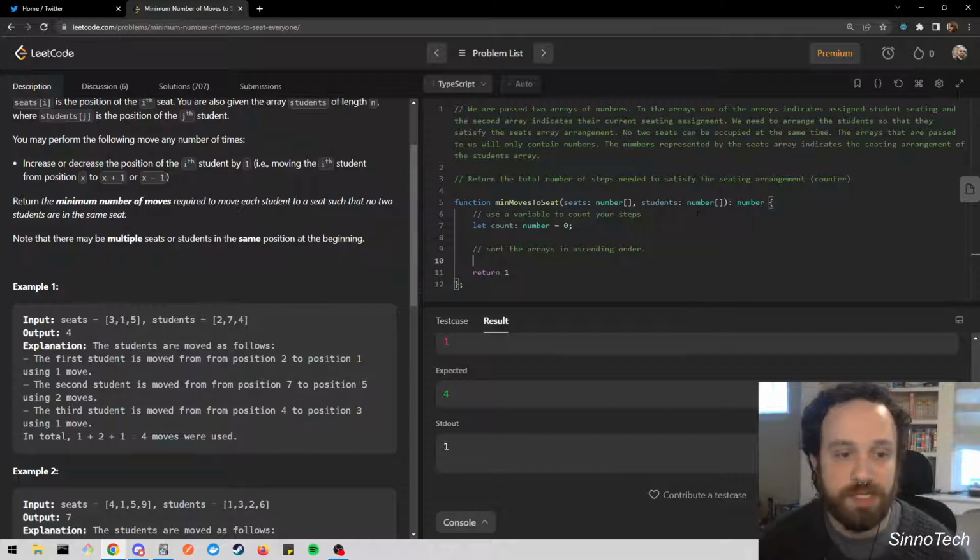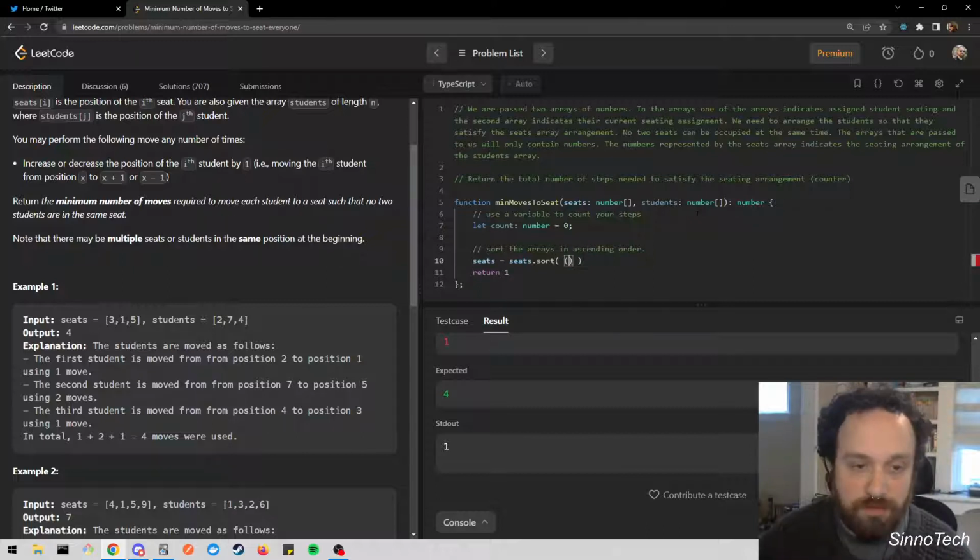We can just reassign them. So we'll say seats, and if you have used the sort function in JavaScript, you know that you need to pass two variables into the method. So we'll do seats.sort, and you have your two values, a and b.